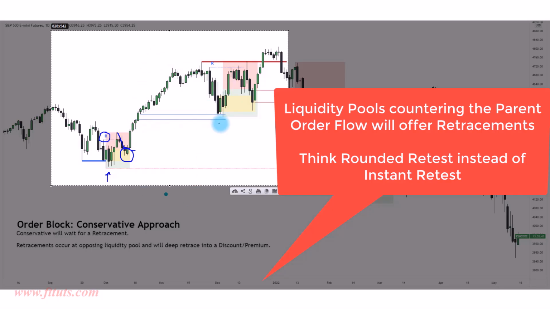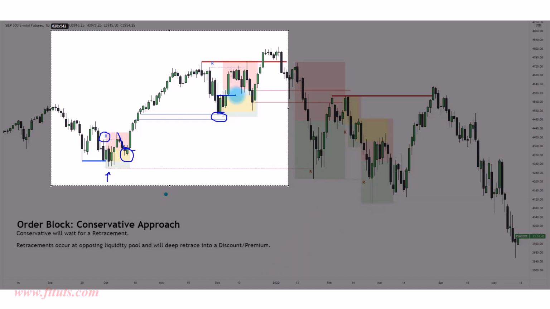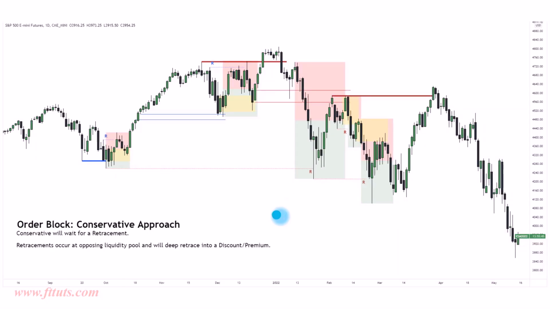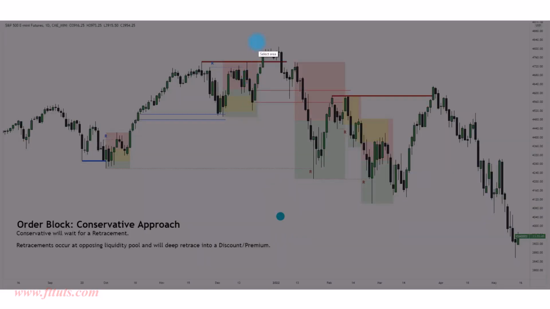Price trades back to fair market value, remember, and order blocks will start to resume again. So what we can do is, as soon as this order block prints, we're waiting for the retracement to happen after an opposing liquidity pool gets taken out. Retracements occur at opposing liquidity pools. Then we could wait for price to trade back into the discounted market here. And then we can take action with the displacement there. Okay. This goes the same.